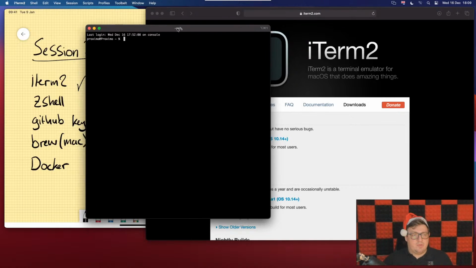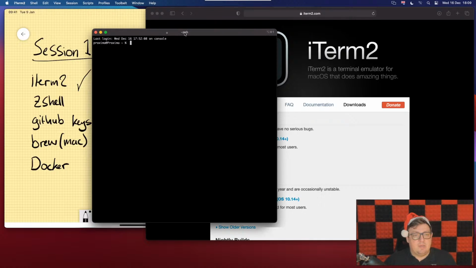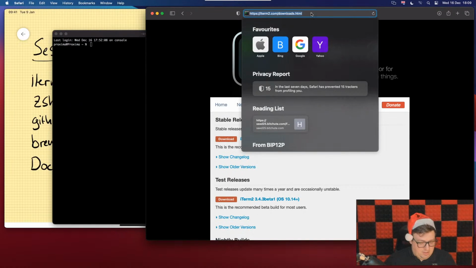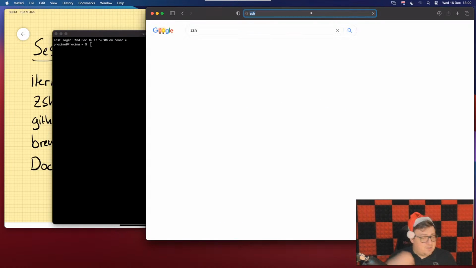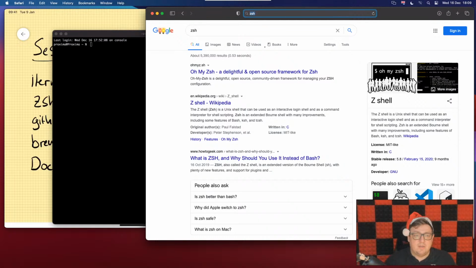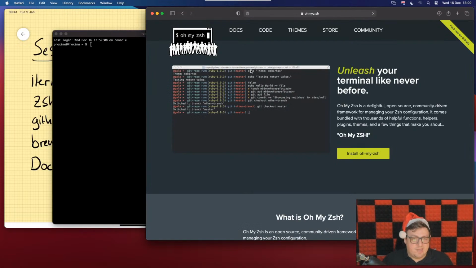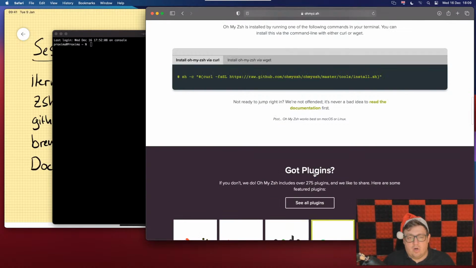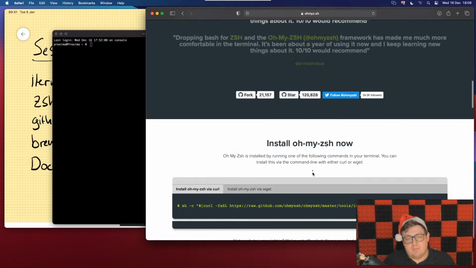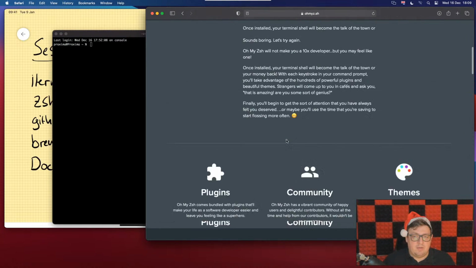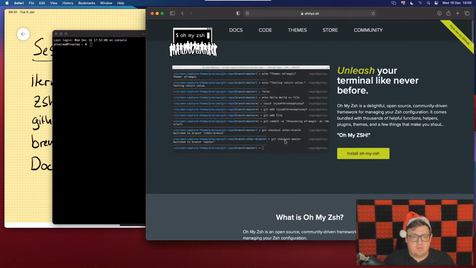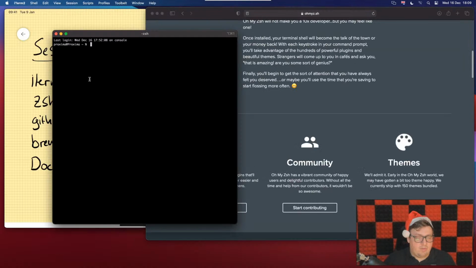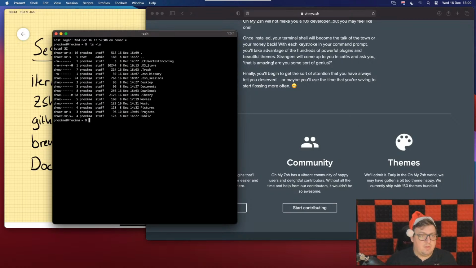So we've got our terminal set up now. What's the next thing we need to do? Okay, so we need to set up Z shell. If I come back to here and type in ZSH, ZSH is short for Z shell. So it's called Oh My ZSH. Let's install that. Okay, so you can't actually install this via brew, I don't believe you can anyway. So we have to install it using a wget kind of command.